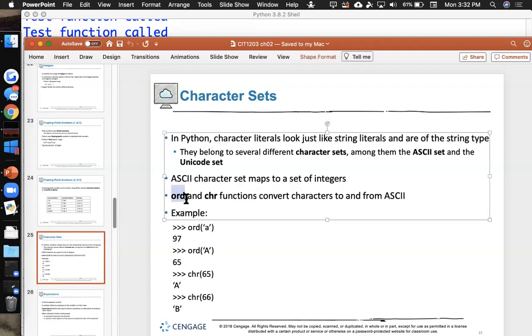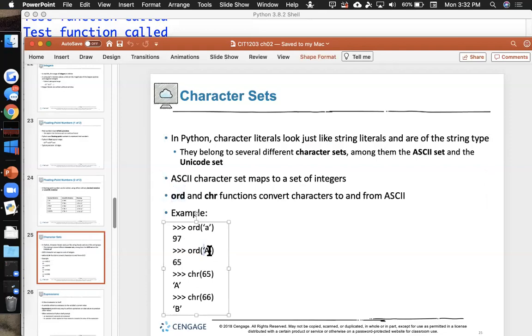And then there are 2 other functions. These functions convert letters into their Ascii values. The Ascii value of A is 65. The Ascii value of lowercase a is 65 plus 32. I just happen to know that, and so that would be 97.